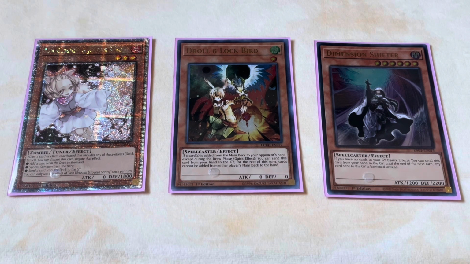They all hurt it in some way, shape, or form. But I feel like these three are probably the best to help you actually deal with the deck effectively and efficiently. Now, let's talk about Ash Blossom. There's only one card in this deck that's worth ashing, and that's Fire King Island.